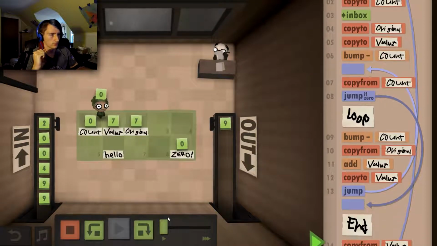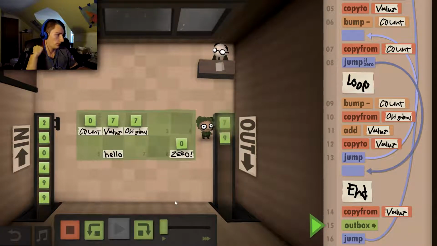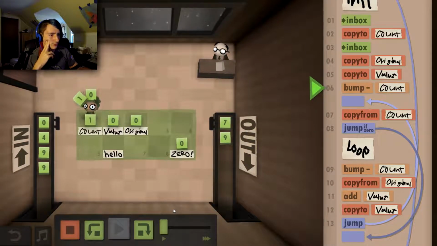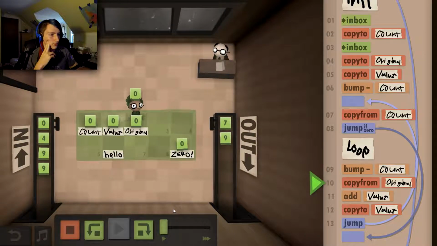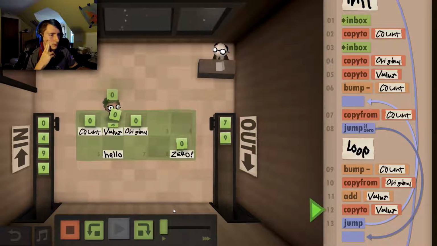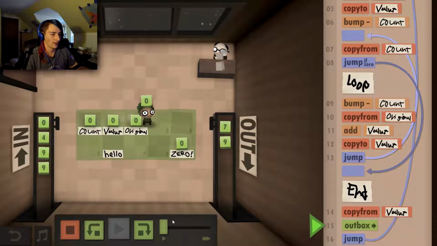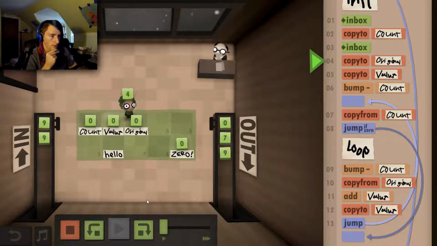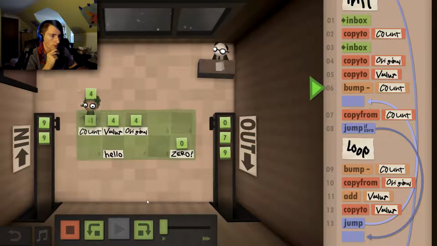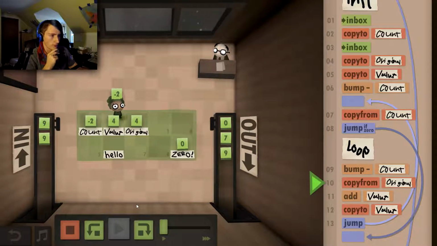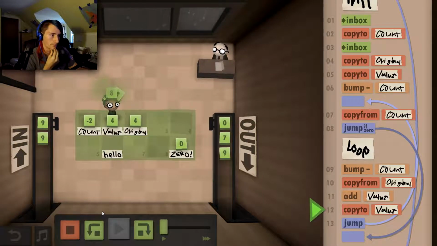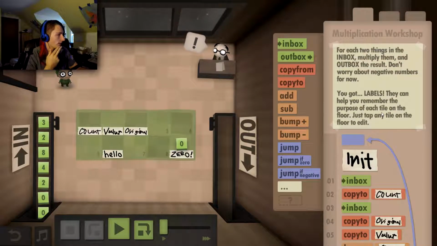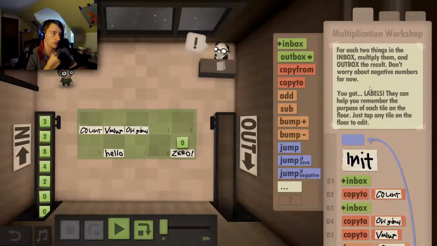1 times 7, 0, so 7. Alright. Sweet! Oh, times 0. What happens with 0? I guess it worked. I kind of want to see what happens with the 0 count, though, because I don't think that's gonna work. Uh-oh. Didn't think about that. It says don't worry about negative numbers, but we gotta worry about 0 still.